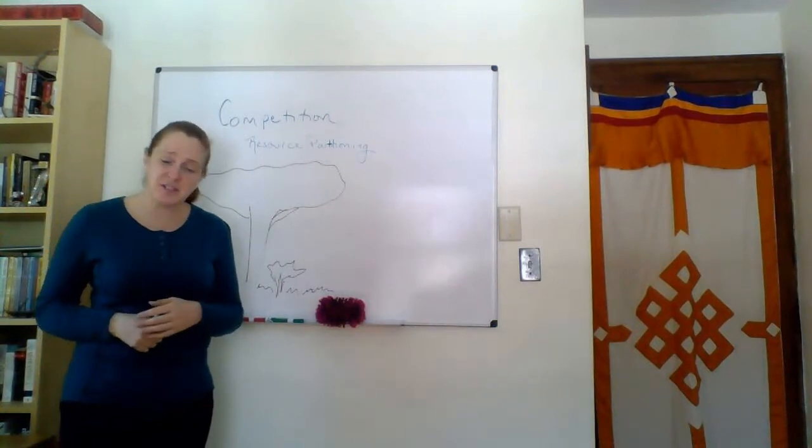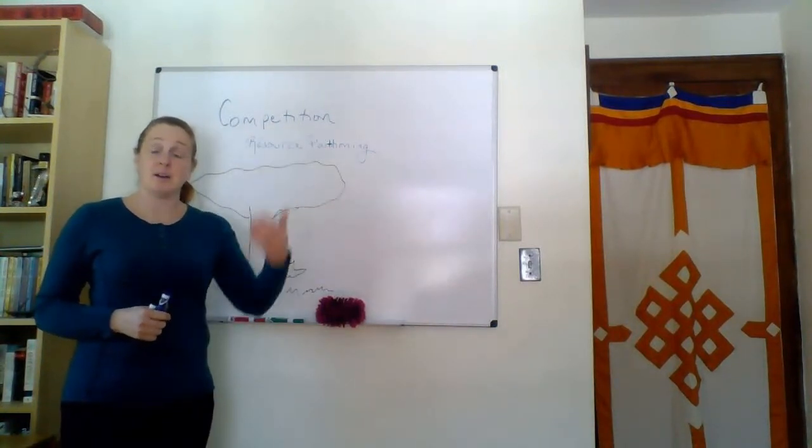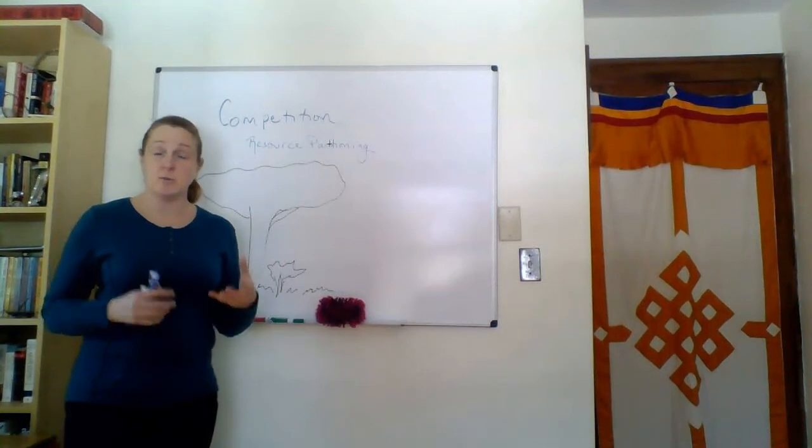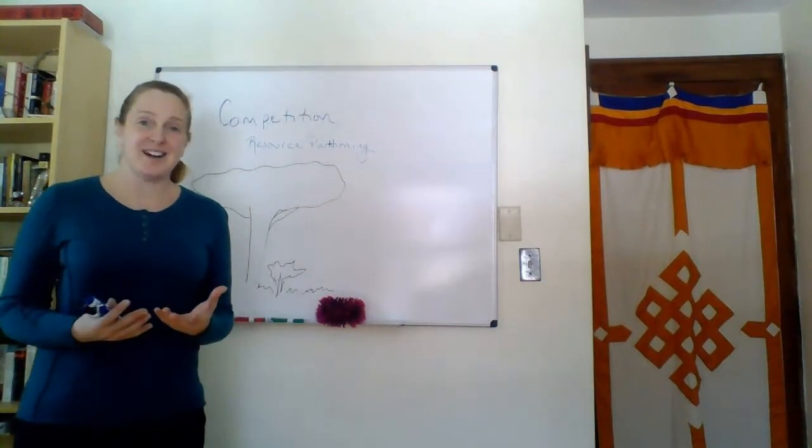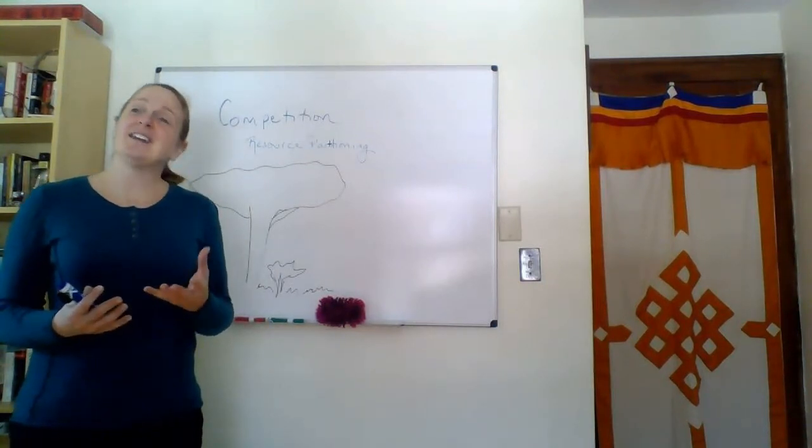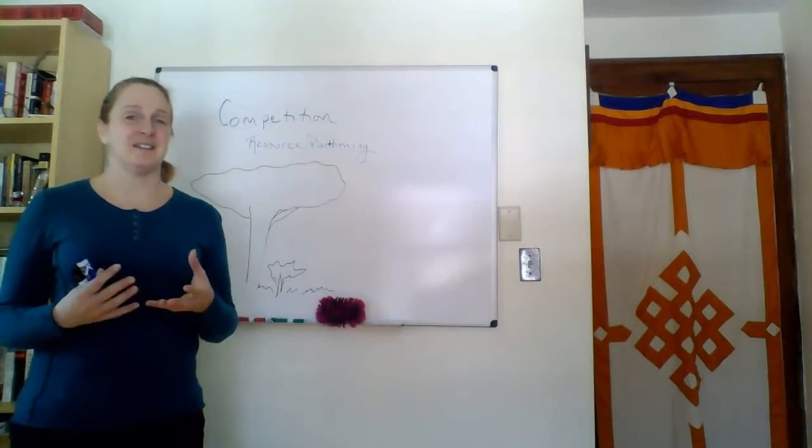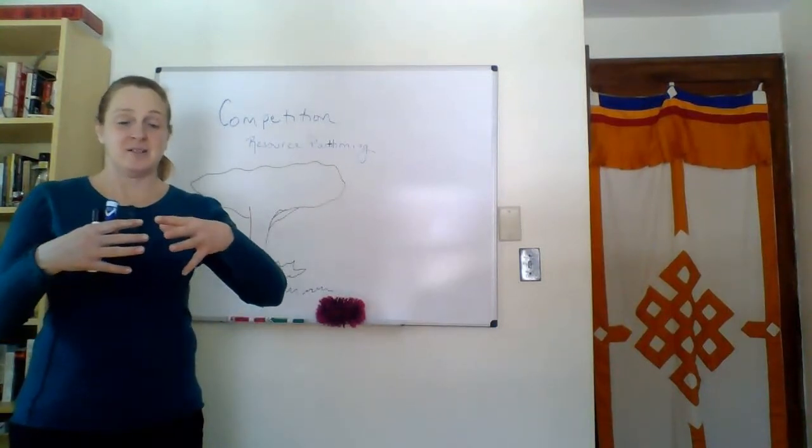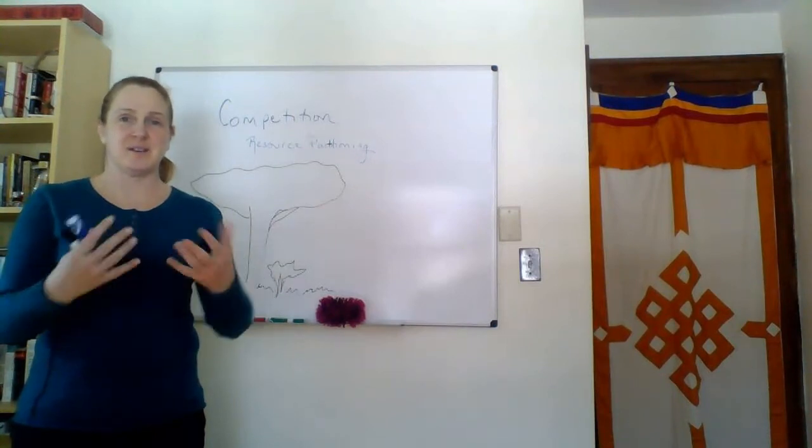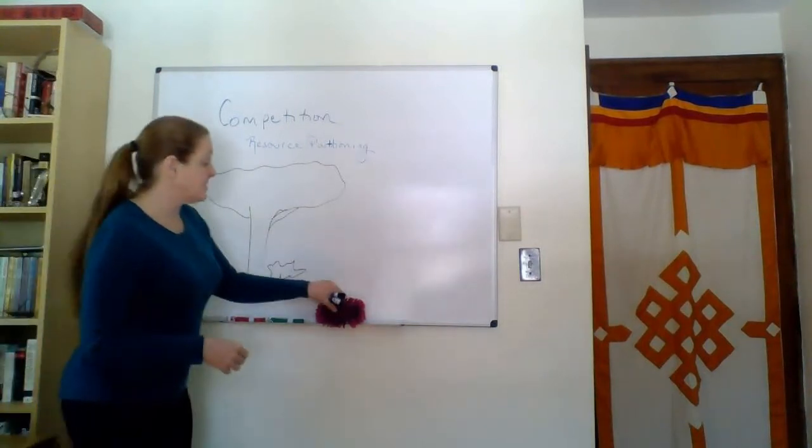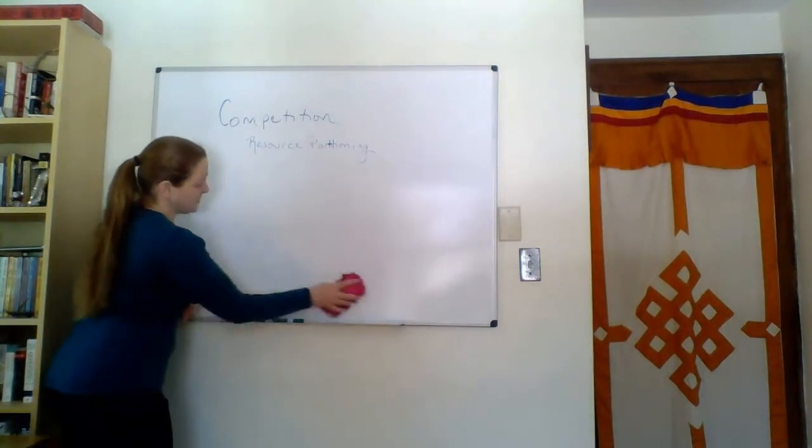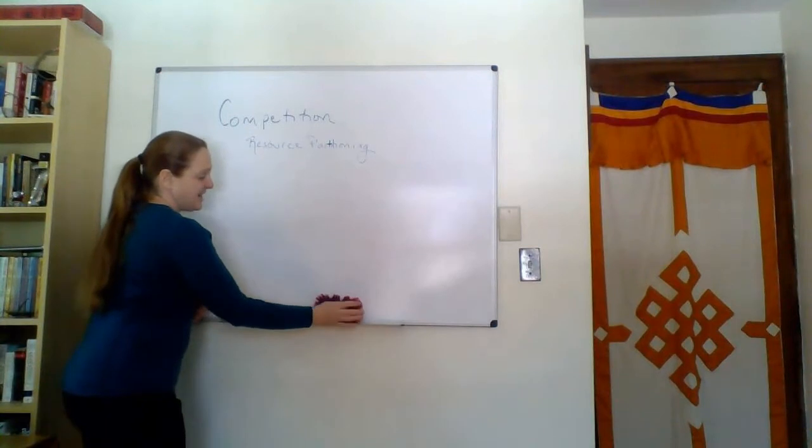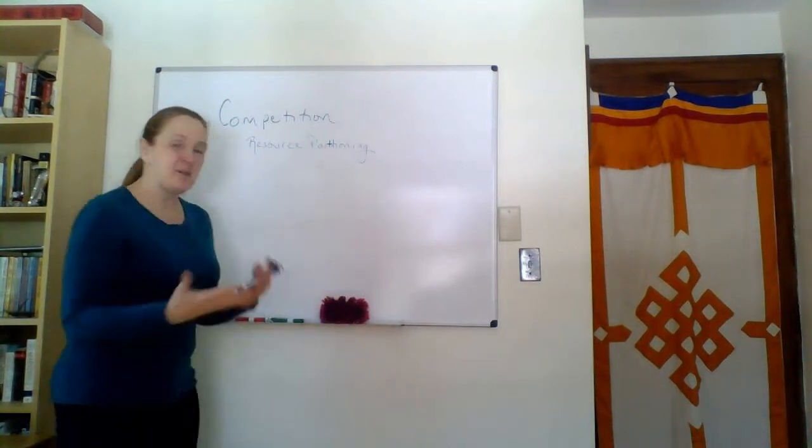So, resource partitioning is beautiful behavior among many different types of species where they're dividing up the resource. Everybody's getting their needs met. Everybody's maintaining a high level of fitness. And yet, we don't seem to need that same set of behaviors and rules. We don't know how they work it out. So, it's a beautiful behavior for sharing the resource, but it's relatively rare. That's why I've got some very specific examples in the lecture slides of the warblers and the lizards, because we don't find this happens very often.